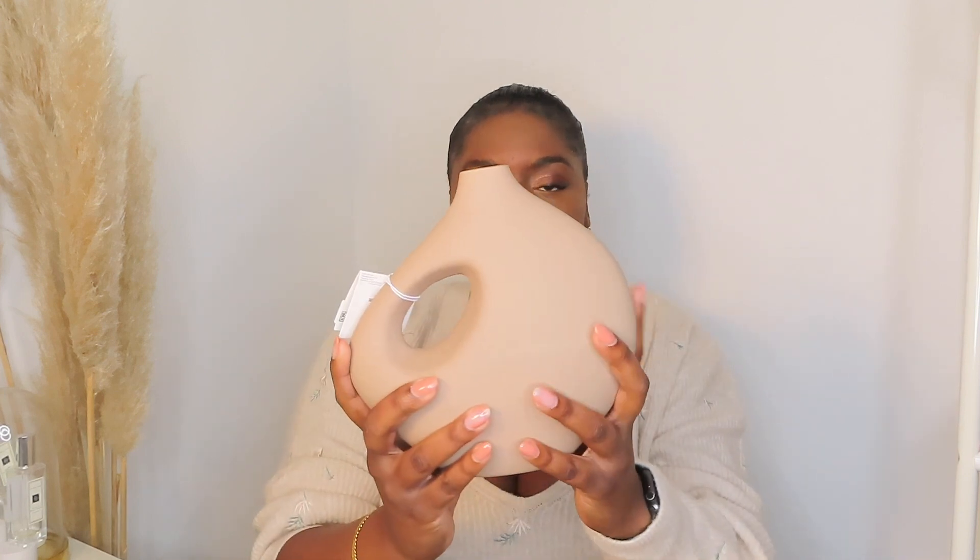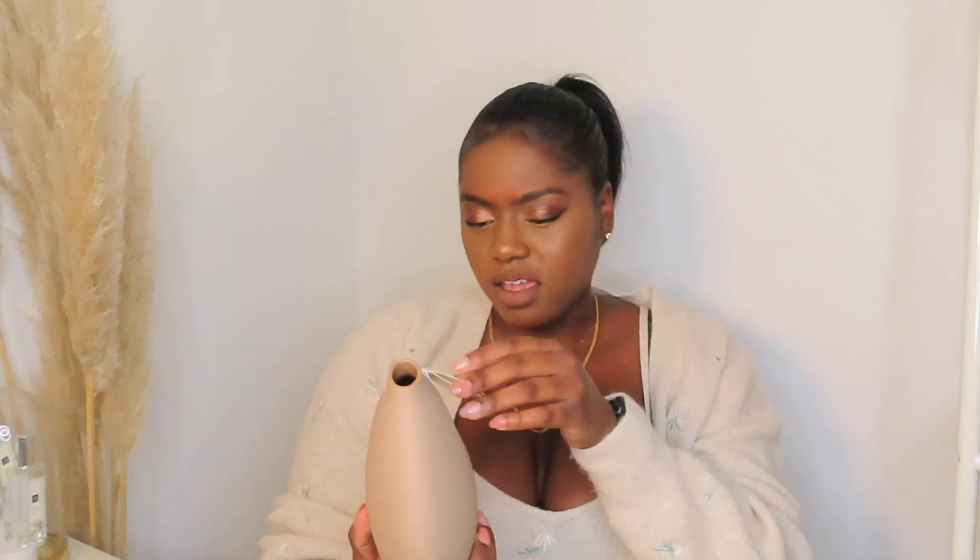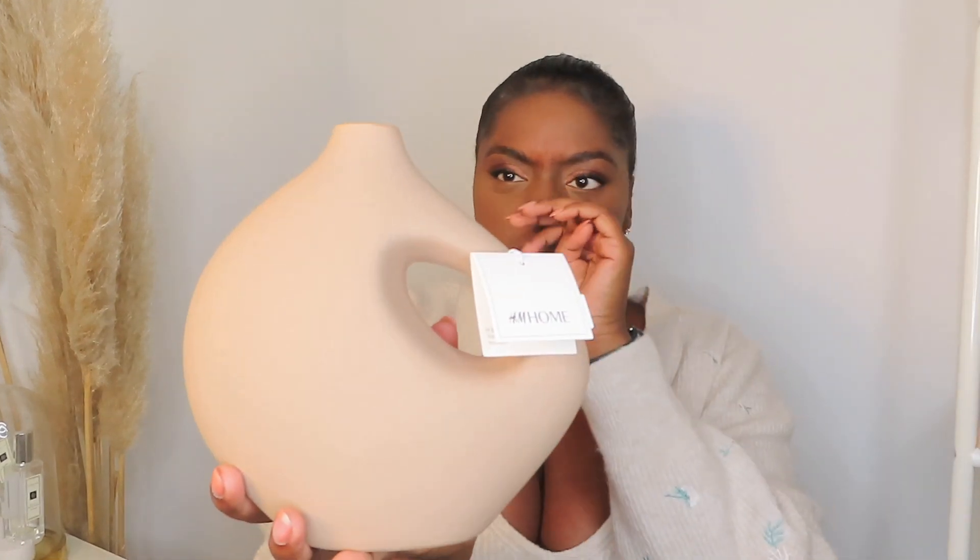Lastly, I picked up something from H&M Home, which is just incredible. I picked up this cute little vase to put in my little dressing room for decoration — I'll put some pampas inside. It's a nice tan/beige colored vase with a textured feel. I love it — it's such a cute thing. And it even goes with my pampas! I'll put all the prices below.